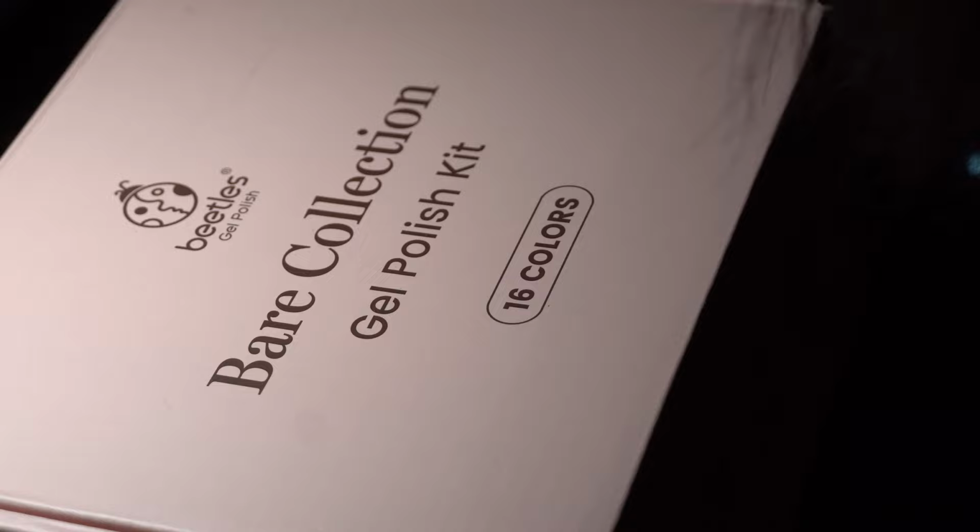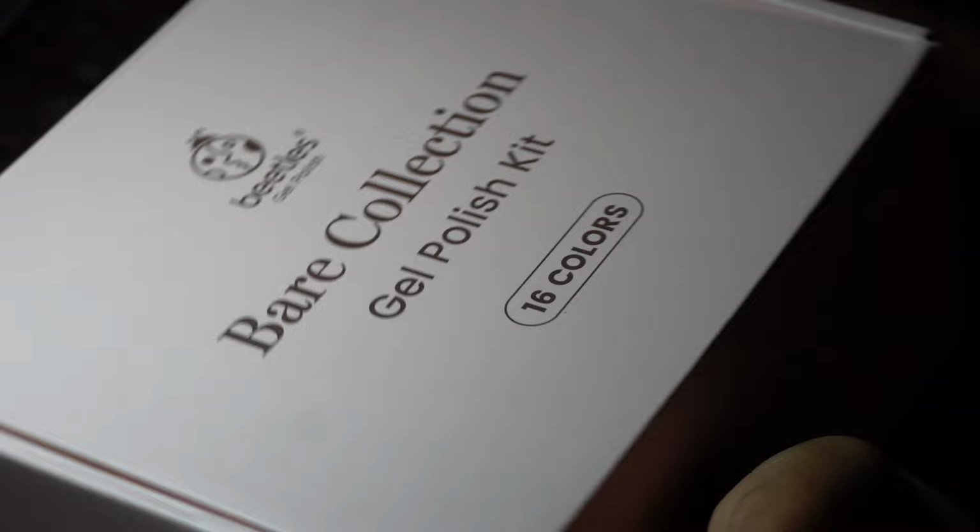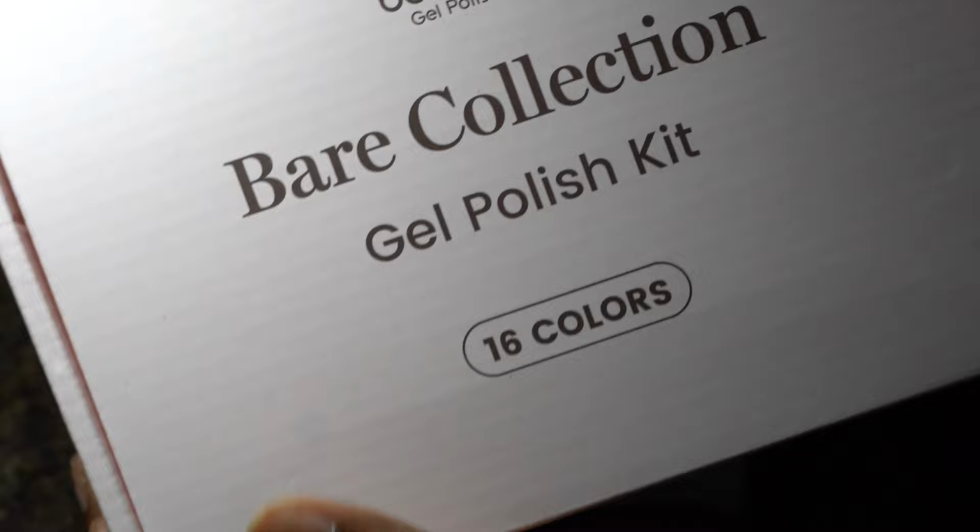Today I'm going to be giving you a Beetles Bear Collection gel polish review. There are 16 colors in here and all these are new colors.